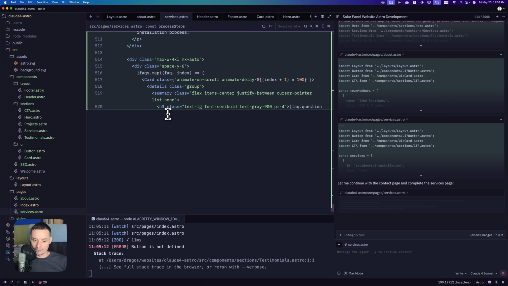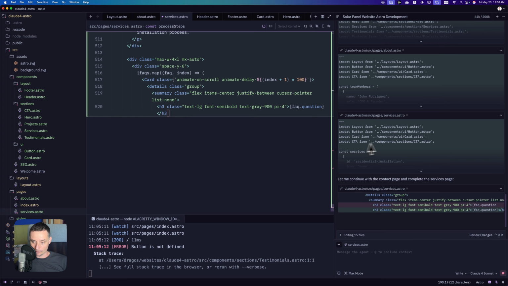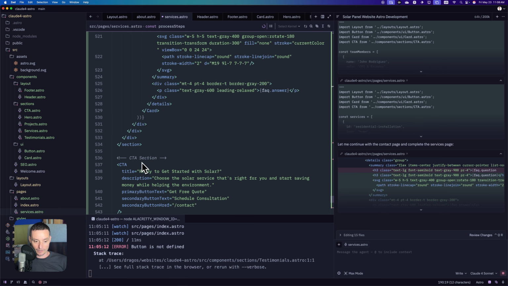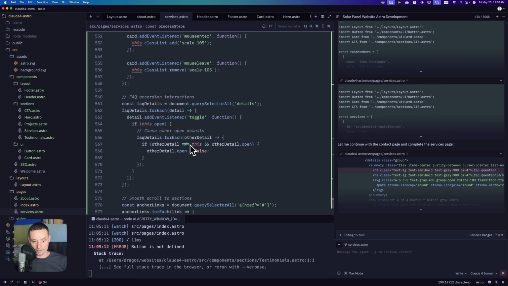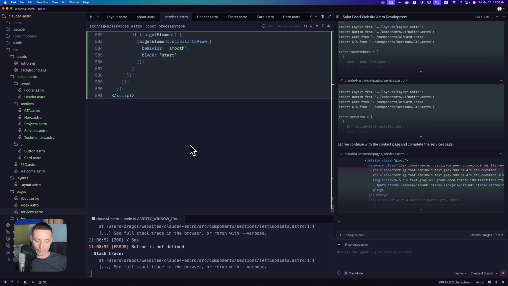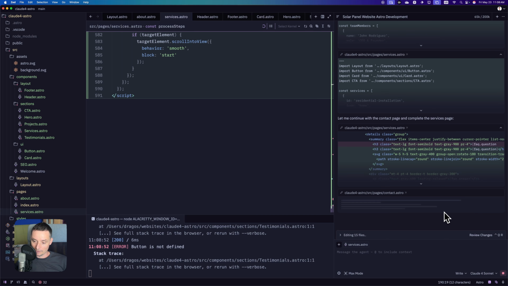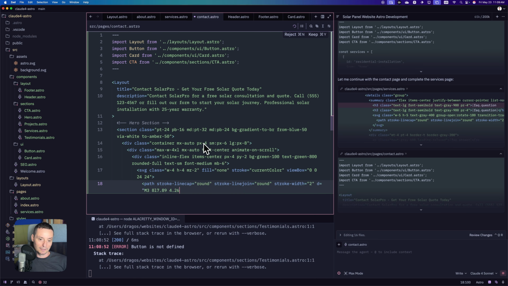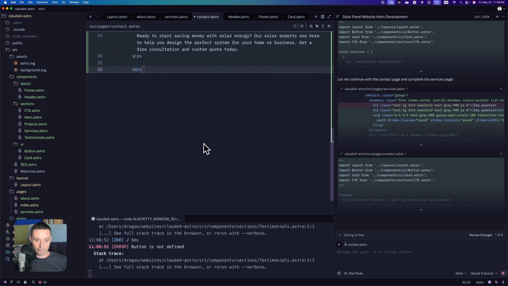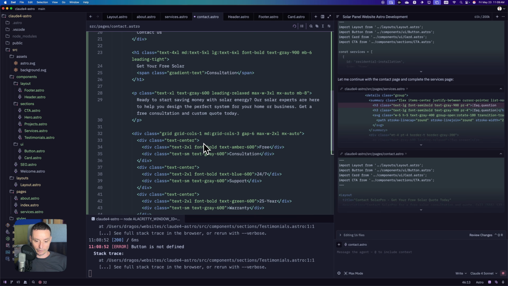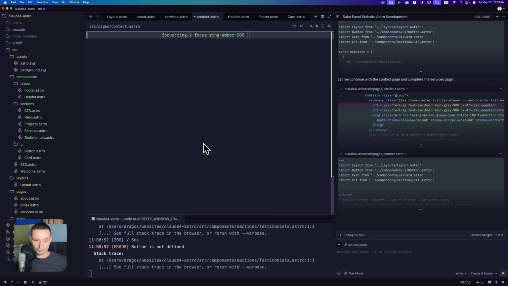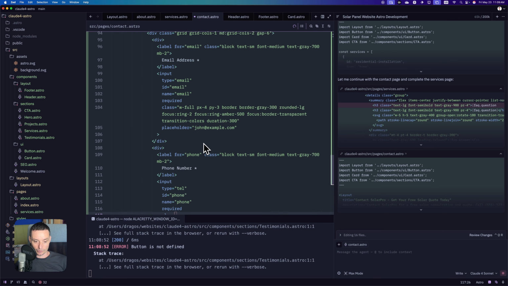Okay. Yeah, it is too long, so it just tells that it will continue in the services page. So 500 lines, it's the limit, the output limit. Okay, it finished with this contact page. This should be the last page, and this should not be that heavy. Shouldn't have that many details. I just need a contact form and some details about the company. Should have like 200 lines of code maybe.